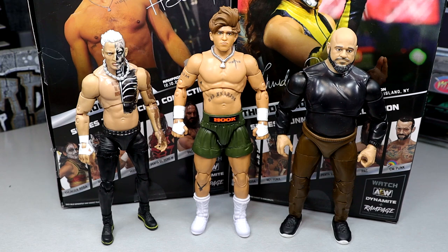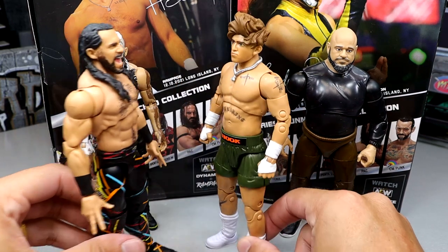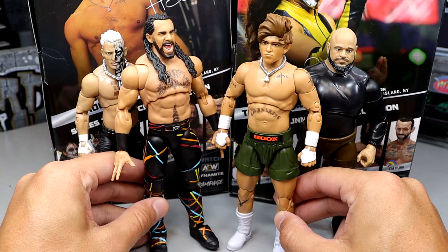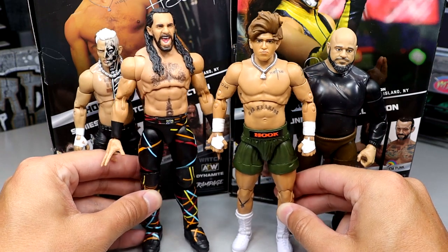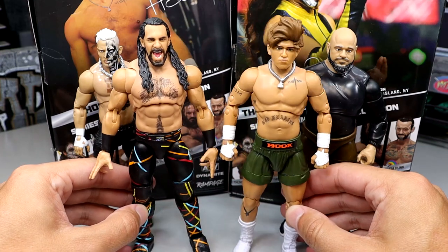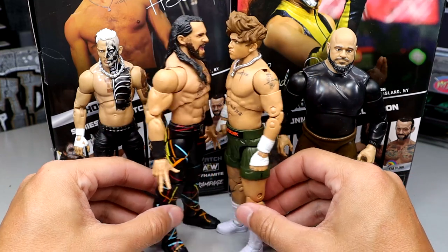I mean, Hook is 6 foot, so it's not like he's tiny or something like that. I'm 6 foot, you know? So me and him would probably be about the same height, I'd imagine. Here's Seth Rollins. Look at Seth Rollins up next to this Hook. I know the hair's tall and whatnot, but there is the Hook up next to the Ultimate Edition Seth Rollins, so you guys can kind of tell there. But I don't know. It's just like the proportions need to be adjusted or something like that. Am I wrong on that? You guys can let me know.